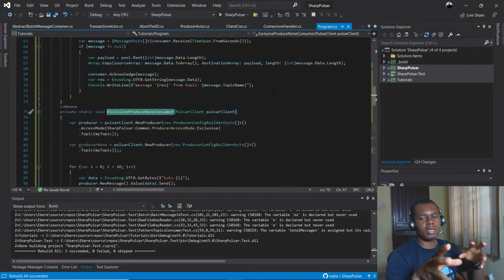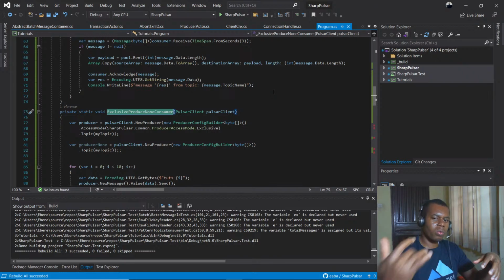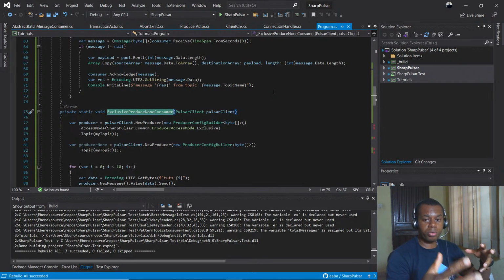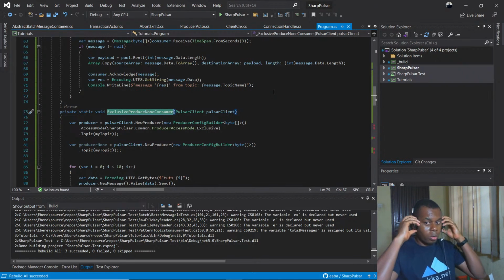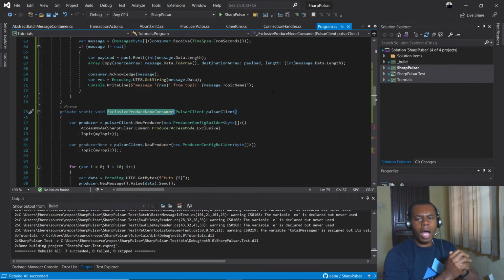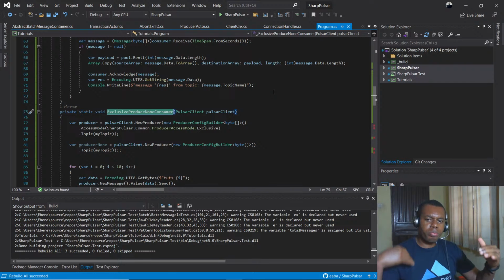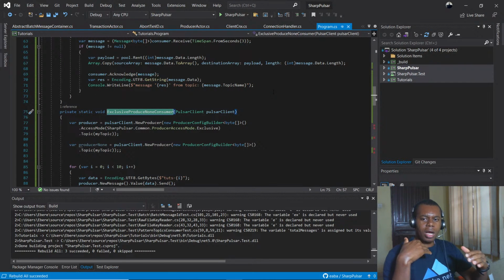So if, for instance, a topic already has a producer, the producer with the wait-for-exclusive access mode will be the next to connect to it. So I've actually implemented that, but I want to test it. It's working fine, but I'm testing a situation where I'm trying to create a producer for a topic that already has an exclusive producer.